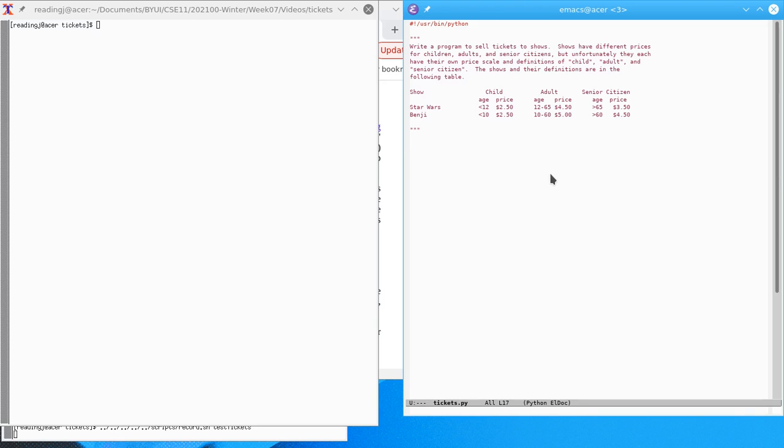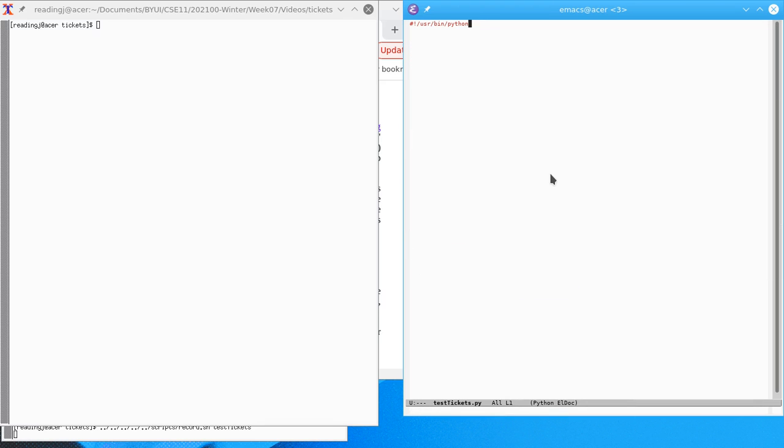Typically what we would do is write the best program we can to meet this, and then we would write the test. It's better really to write the test first and then write the code until it passes the test. Now we just have to make sure the test is good enough. Alright.